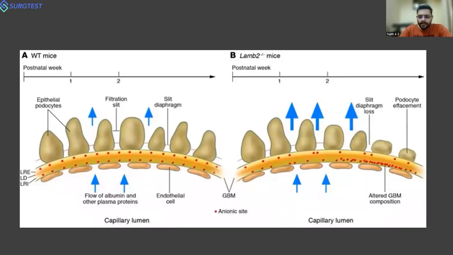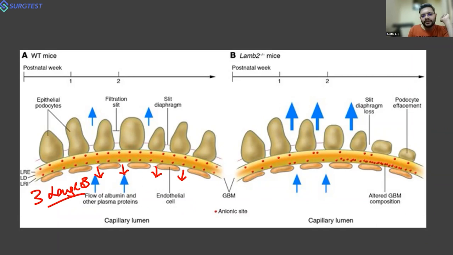Just some information. So here about the filtration barrier, few figures I wanted to show you. So you can see how beautifully there are three layers. Remember, there are three layers in the filtration barrier. These things are important for you to understand nephrotic syndrome. So you have your capillary endothelium, the line that you're seeing here. And you can see fenestrations. So the capillaries in the glomerulus are very special in that they have fenestrations. You don't have fenestrations in most of the circulations in the body. I think somewhere in the bowels and somewhere in the pancreas, you do have fenestrated capillaries, but otherwise you don't have fenestrations in your endothelial capillaries.